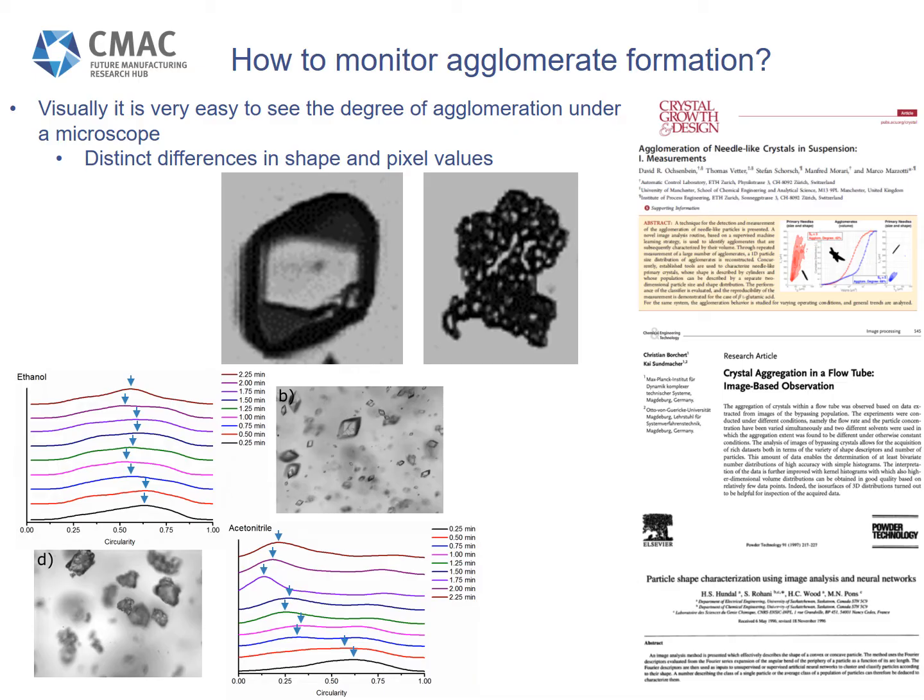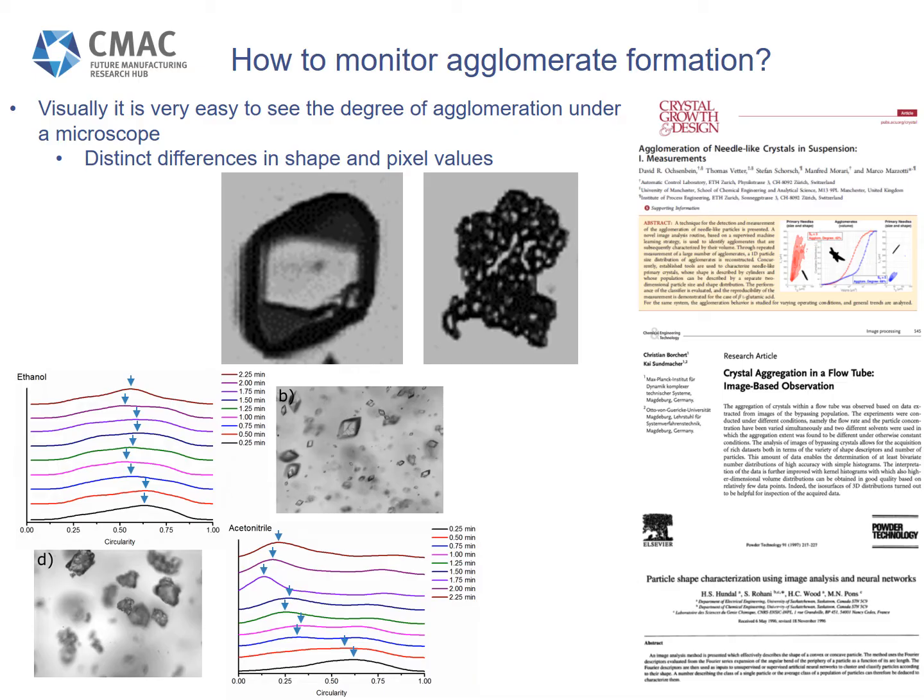Now this is where particle vision tools come into their own and provide automated methods for the identification and description of particles. I'm not going to go into too much detail about the various methods available, but these can range from simple thresholding techniques to machine learning algorithms. And the particle descriptors calculated give an indication of the particle shape and can change during an agglomeration process. So for example, in the graphs in the bottom left here, we see the change in the distribution of particle circularity with time for 2 different solvents.